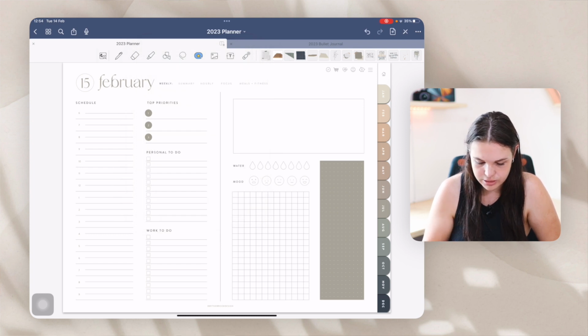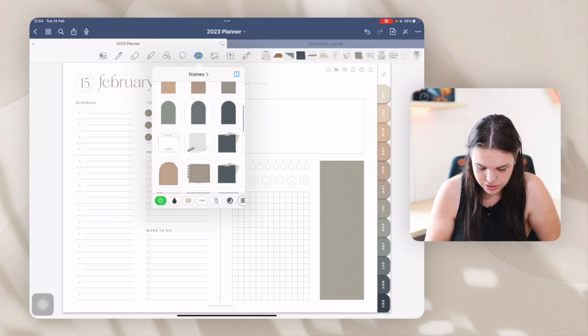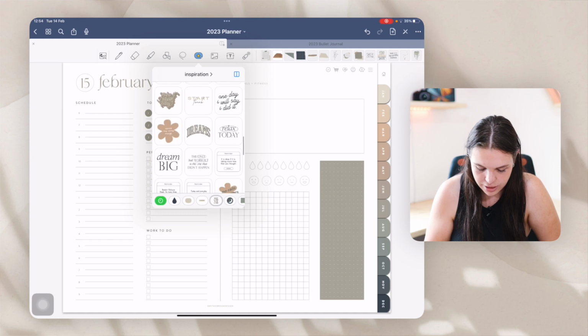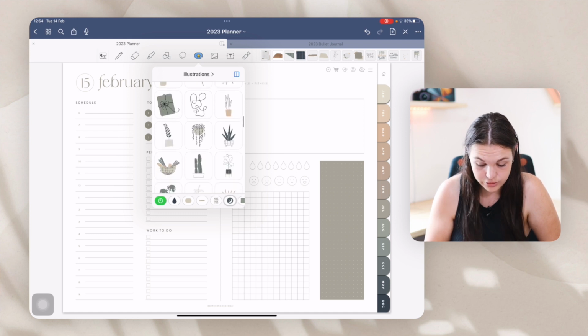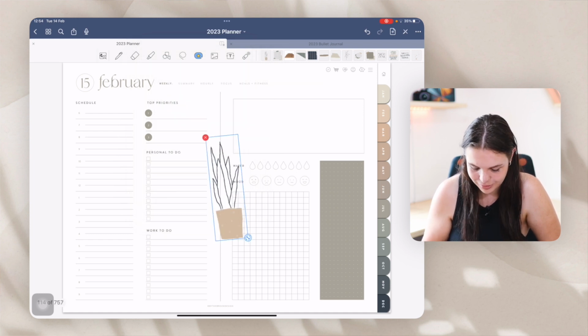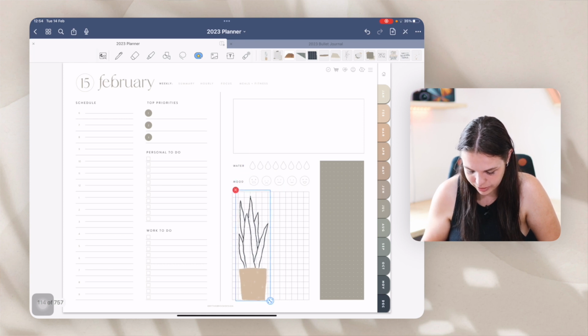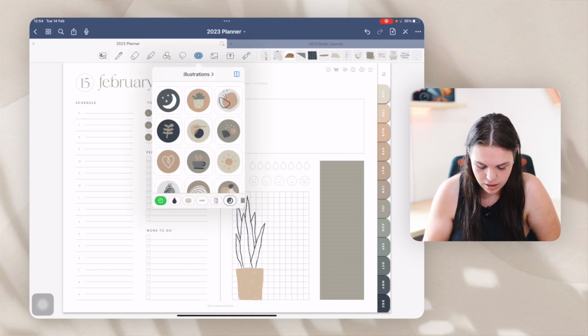So if I didn't want to use this entire section, I could basically just decorate it with stickers, or I could just possibly leave it out. But if you didn't want to do that, you can just go ahead and add a few things just to make it not look as bare.